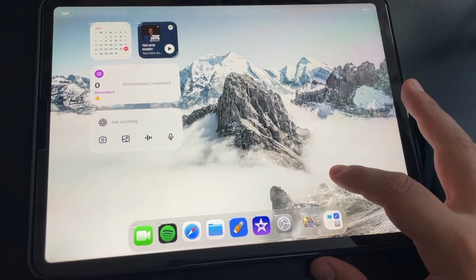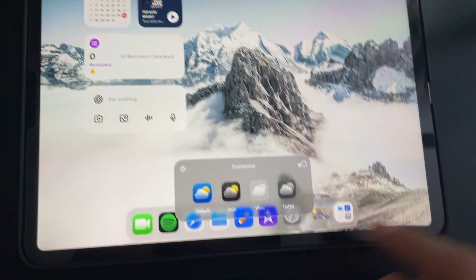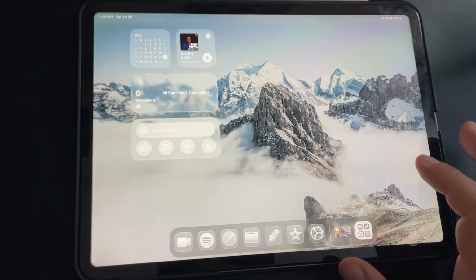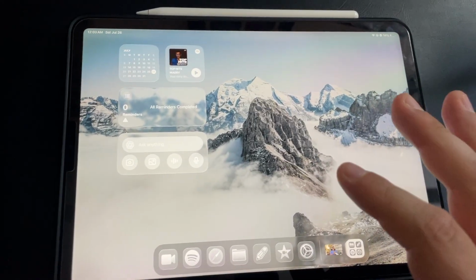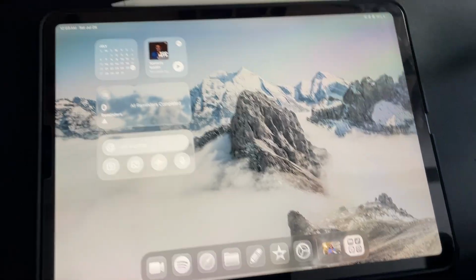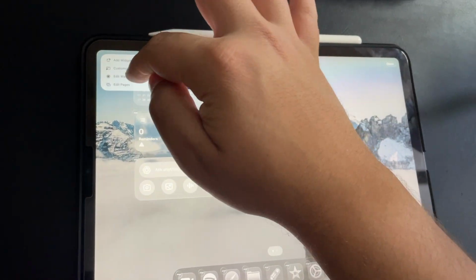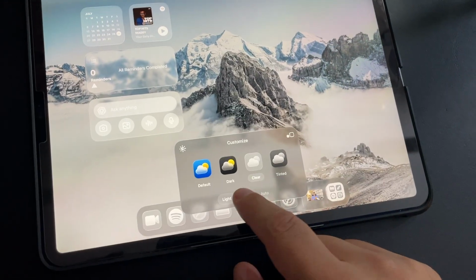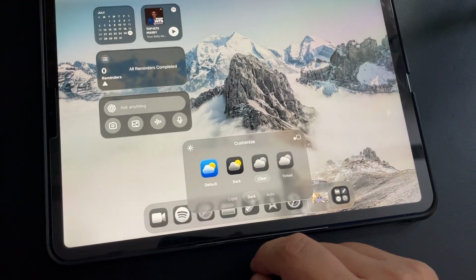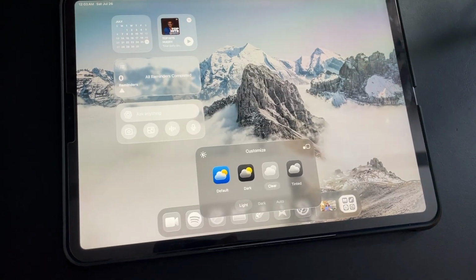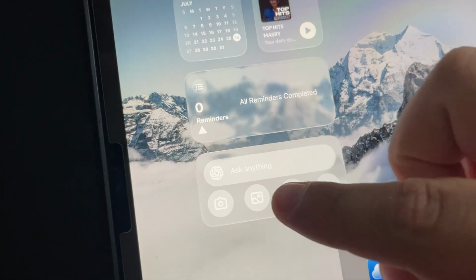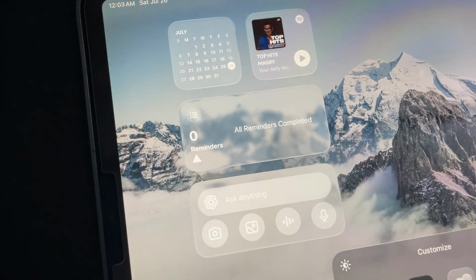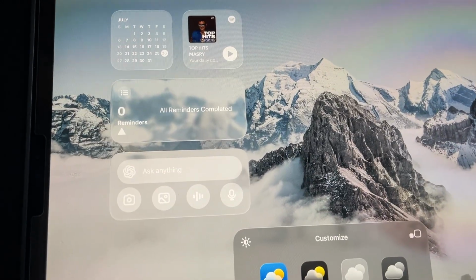We can also put the new liquid glass theme on the home screen itself just by tapping and holding, going to edit, pressing on customize. Then we have here the clear option. The clear option is honestly not too bad. It will remove the colors of all of the icons and make it in this new clear theme of liquid glass, but we can also customize it just by pressing edit again on customize. Then we have dark, tinted, or light, and you can choose whatever suits you best. Honestly, the light one is the best one, but I will leave it out for today. And before I skip, as you can see, also the widgets will turn translucent, and it's not too bad in my opinion.